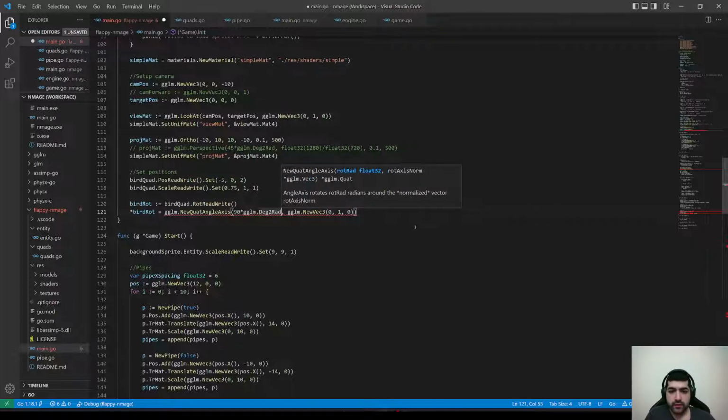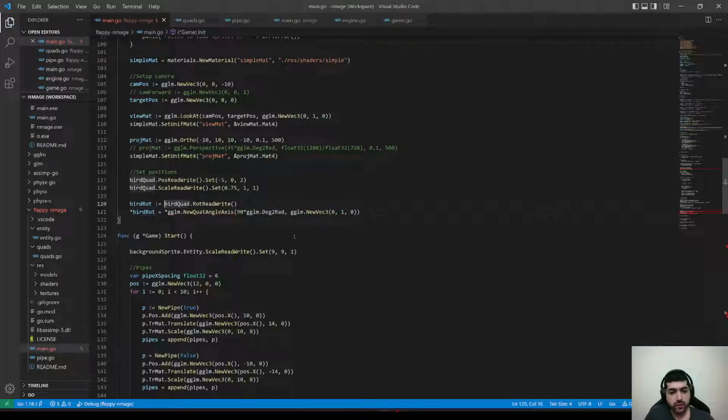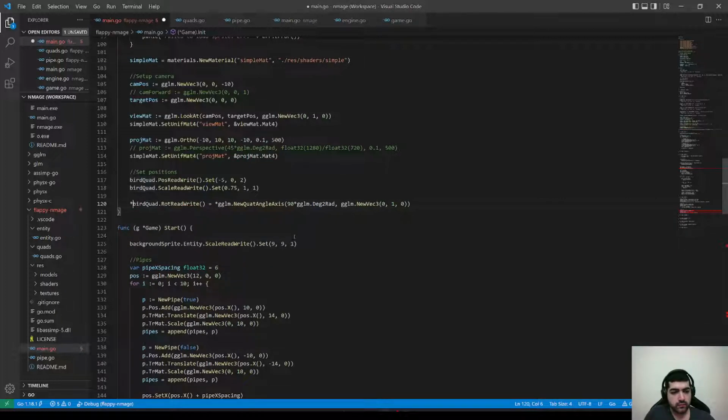Vector 3 and plot. Okay. Cool. Can I do it directly? Okay, cool. So we're essentially getting a pointer to the thing, and for anyone who's not familiar with this, we dereference it here and then set it to the value. We're essentially changing the value of the original pointer. So the rotation will change on the thing.